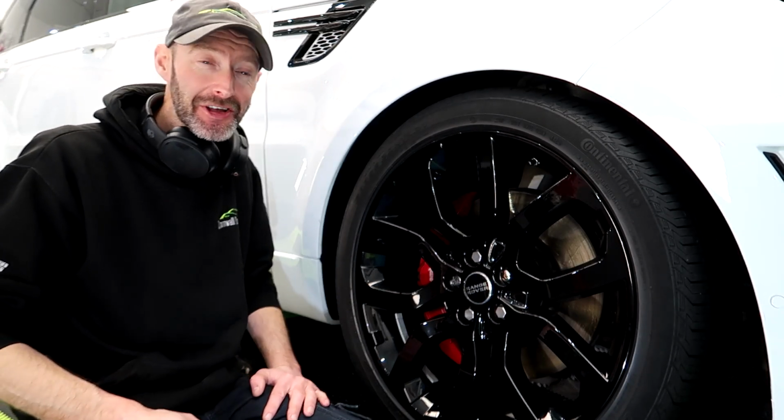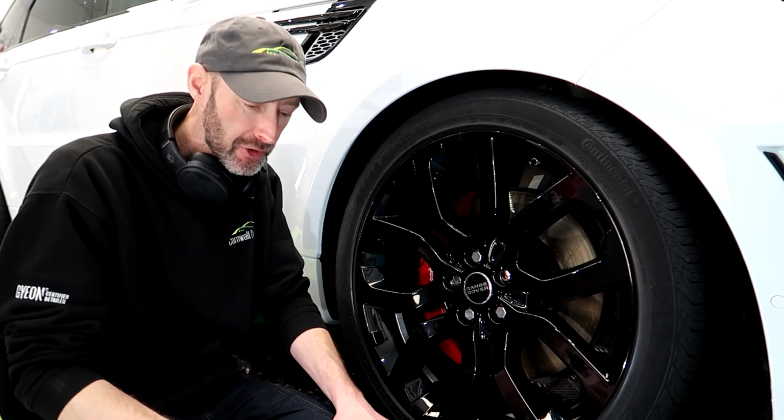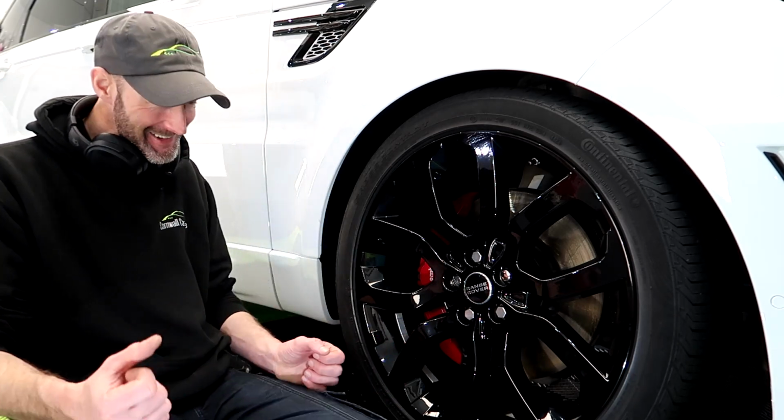Woo, and then we can get onto the glass, I think. Glass or engine bay to finish off. Whew, that looks awesome.